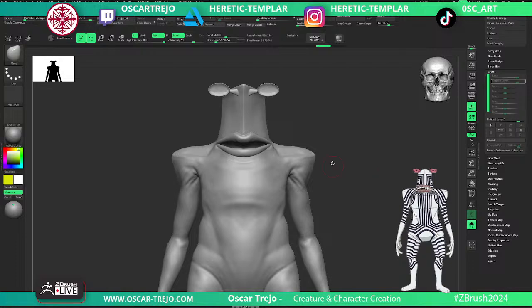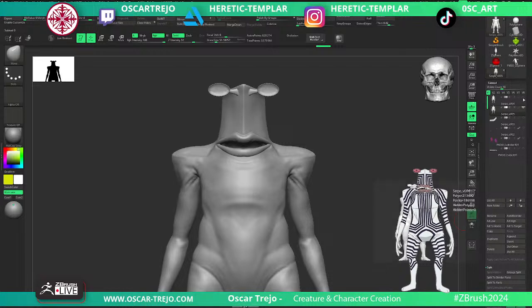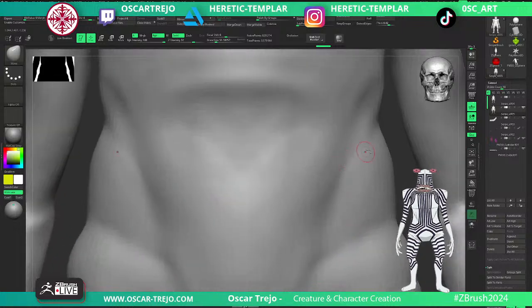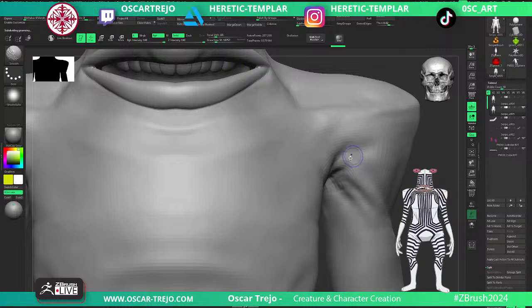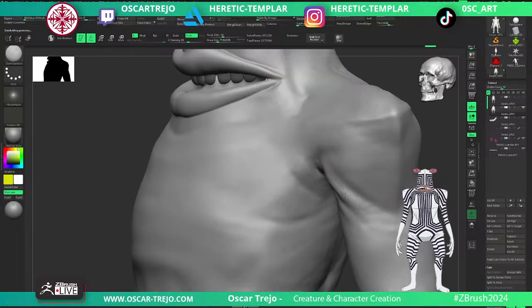And now the fun part, we can start adding details to this guy. So I'm going to hide the old mesh. Thinking for him to have this very saggy looking skin, almost like a suit.